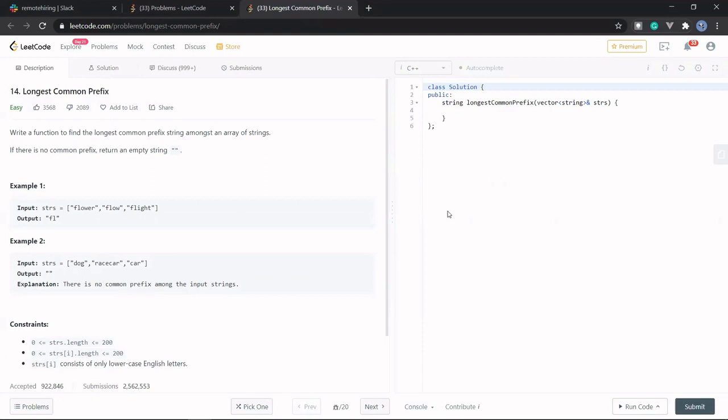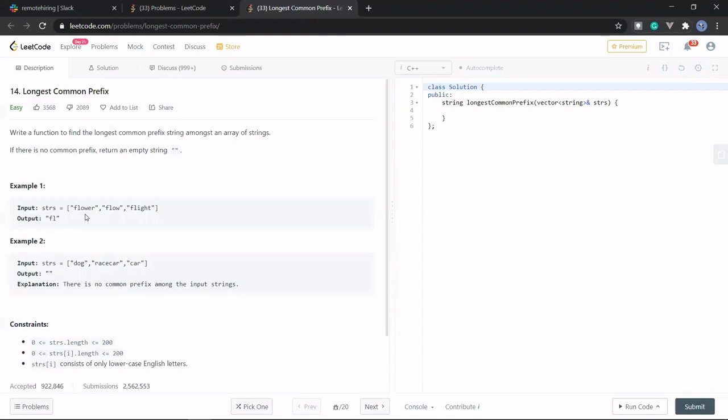How should we approach this problem? The very first approach that comes to my mind is that we can expand our answer character by character, or index by index. In this first example, the longest common prefix is FL. First we will check at index 0 whether that character appears in all strings. If it appears in all the strings, then we will append it to our answer. If it is not occurring in all the strings, then we can directly return our answer, the previously saved answer. I think that solution will work.